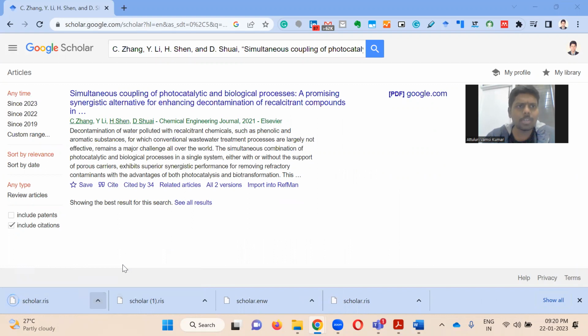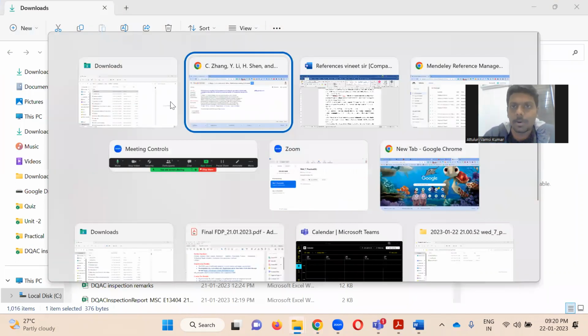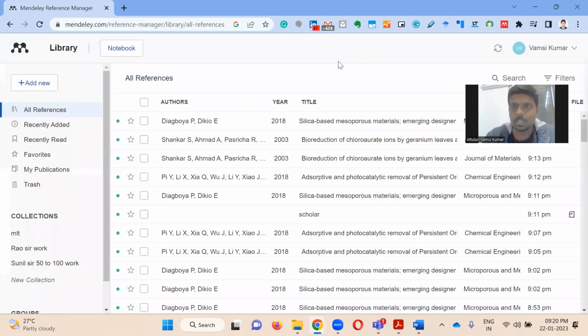So you can label it whatever you want. So this is the file here. Now I will keep it as 53 since I took it as 53. So I renamed it as 53. Now go to Mendeley Desktop. So this is the web version of Mendeley Desktop. Okay, so keep that in mind.